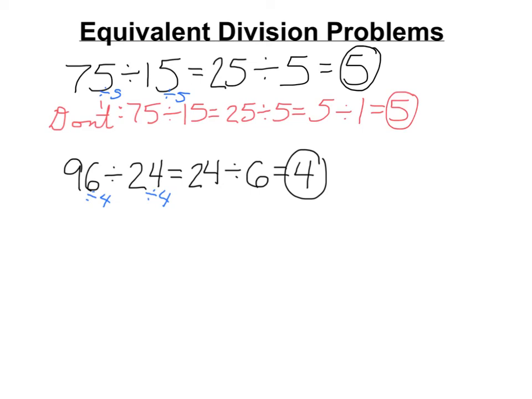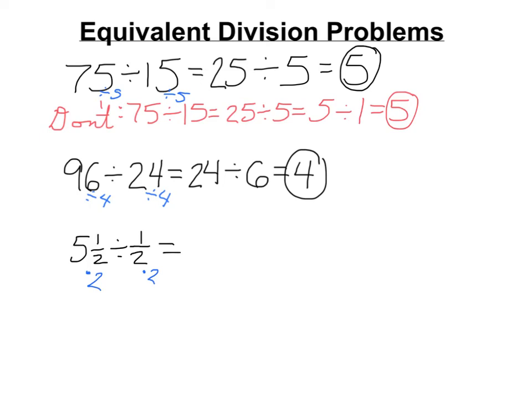I'm going to try out one last example. Let's try 5½ divided by 1/2. So when we're creating equivalent division problems, we don't have to just divide both numbers by the same thing. We can multiply both numbers by the same thing. So here, since we have fractions, it'd be much easier if we had whole numbers. So to change 1/2 into a whole number, I'm going to double it, or multiply it by 2. So I'm going to multiply both of these by 2, or double both of these.